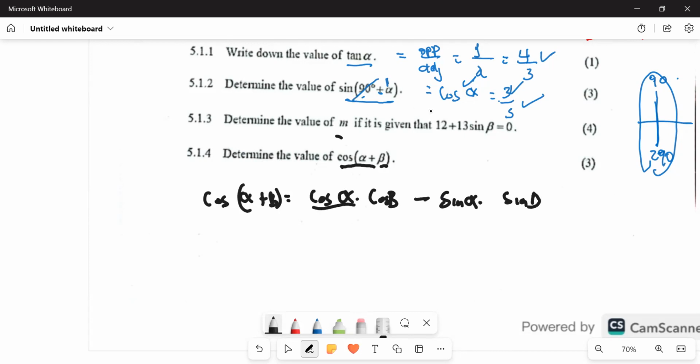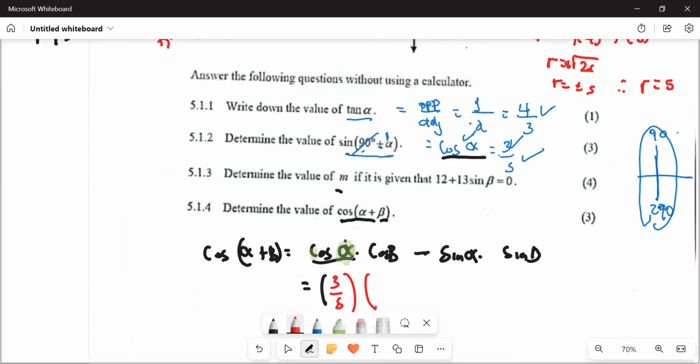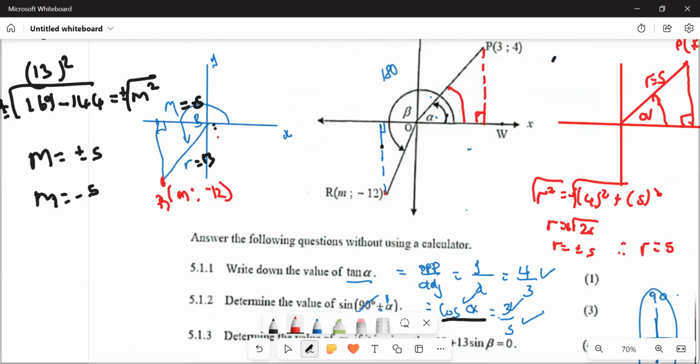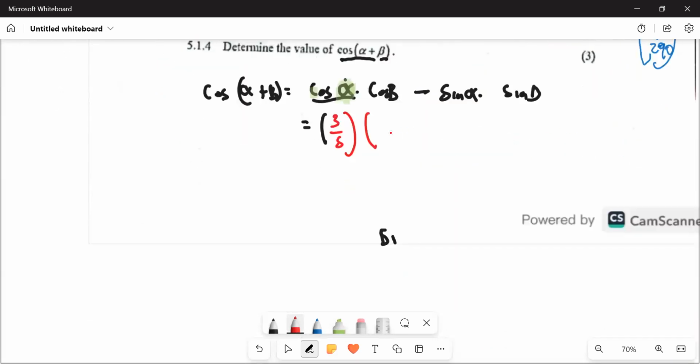And some of these things we already know. For example, we know what is cos of alpha. We just put what is cos of alpha. We don't put it on the angle here, like some people, I won't say their names. Cos of alpha, the whole of it, is equal to 3 all over 5. Cos of beta, you go to the thing that has beta. Which one has beta? It's the blue one again. How do you define cos? Cos is adjacent, which is going to be -5 all over hypotenuse side. So you're going to have -5 all over 13.